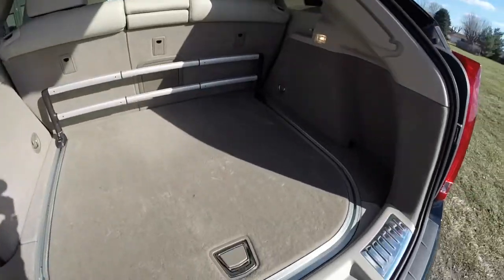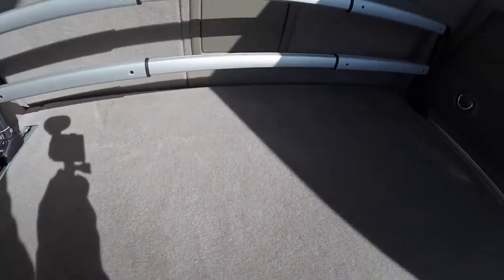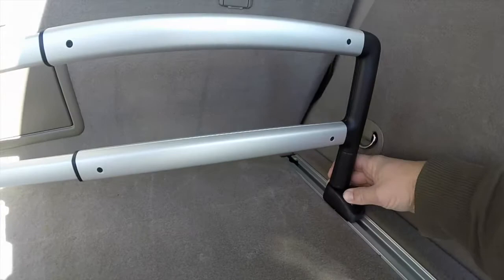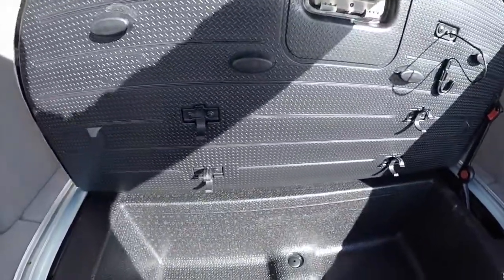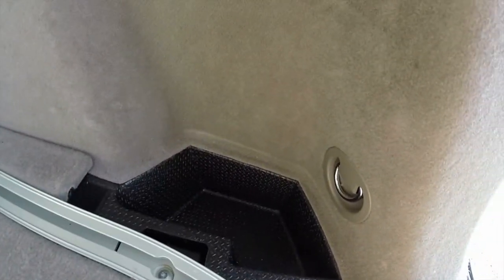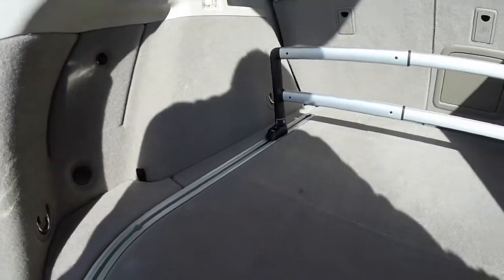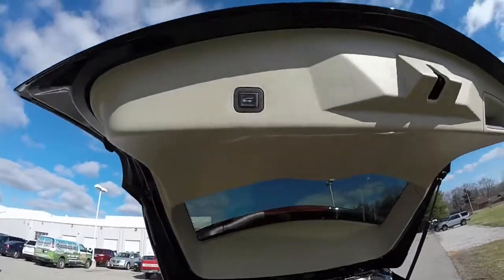Taking a look at the luggage area, it's very spacious and has a load-flat floor. It has a really nice adjustable cargo rack mounted back here — adjustable by pressing the buttons on the side where it says 'press,' and they can be positioned anywhere, locking into place. There's a fair amount of storage underneath. The clips are where the aluminum luggage rack stows when not in use. On either side there are small storage containers, tie-down hooks in four locations, and additional storage. To close the liftgate, just press the button on the trim panel.